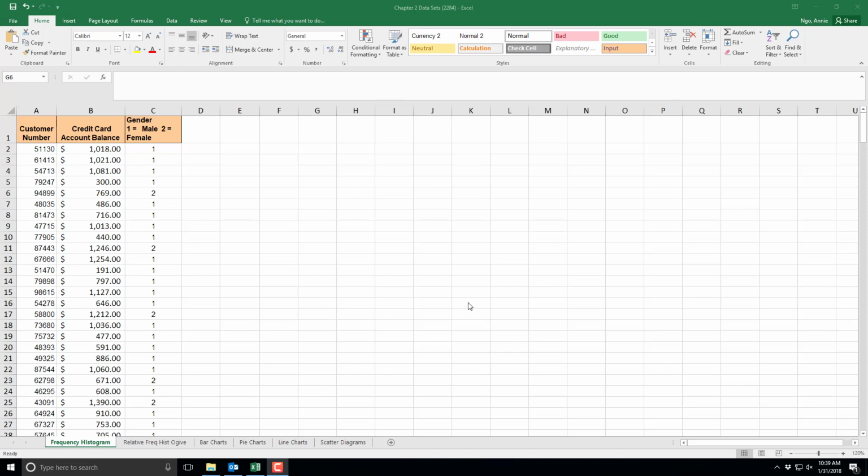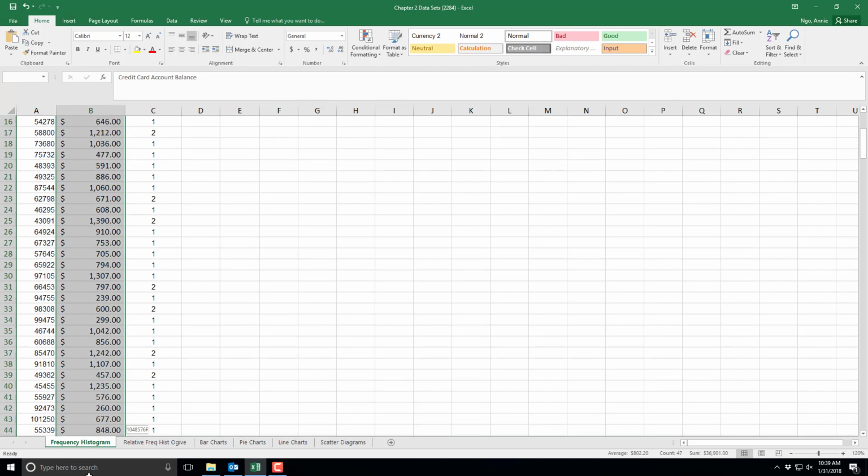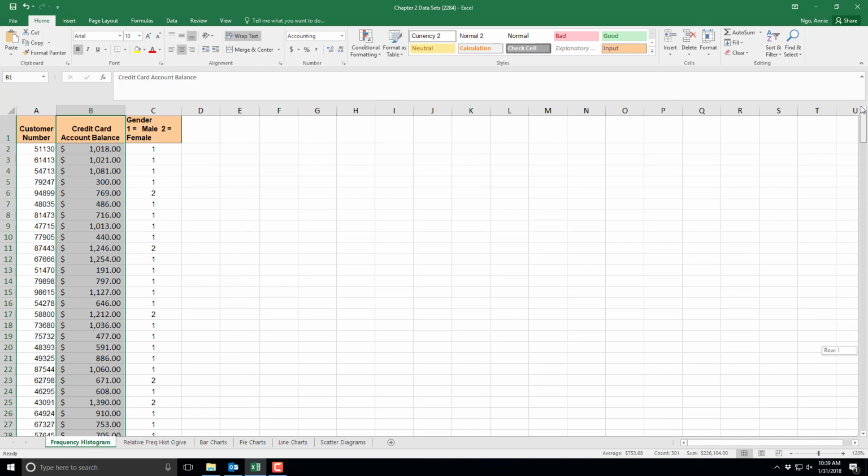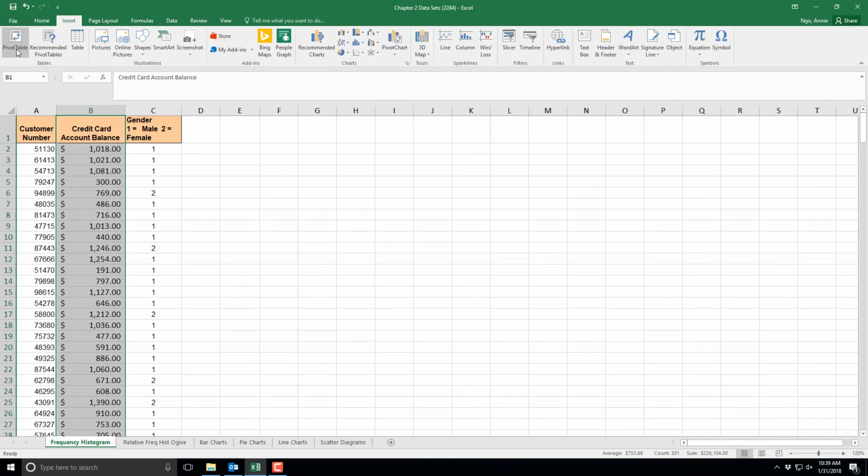It's a little bit more cumbersome, but it's a good skill to have because you'll also learn how to do pivot tables. So let's first create our pivot table, which is going to do our count for us. So here I'm going to select my data, and there are 300 data points, just so you know. Once I select my data, I'll go to Insert, and here to the left is the Pivot Table option.